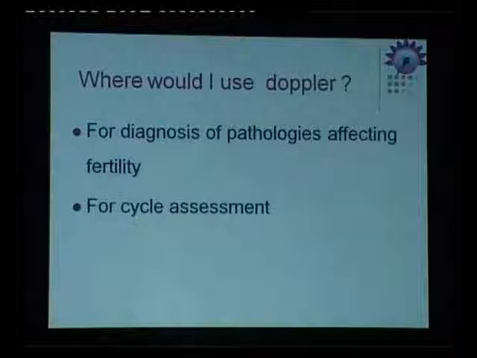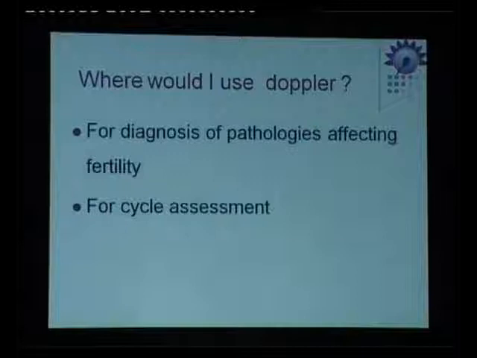So where would we need a Doppler when we are practicing infertility? Because there are a lot of people who would tell me that, oh, we have a good B-mode machine and we are satisfied with that. Why do we need a Doppler? Is Doppler really required? Should we invest on that? Yes, I believe it should be, because Doppler is a very important modality, and believe me, it can definitely change your pregnancy rates significantly. You need it for the diagnosis of the pathologies affecting fertility and for the cycle assessment also.